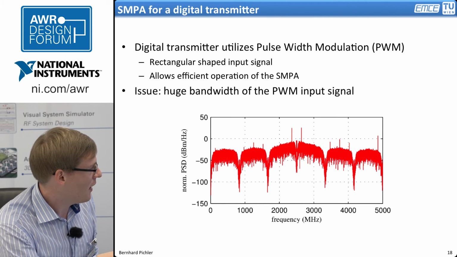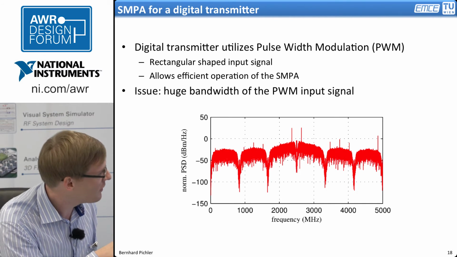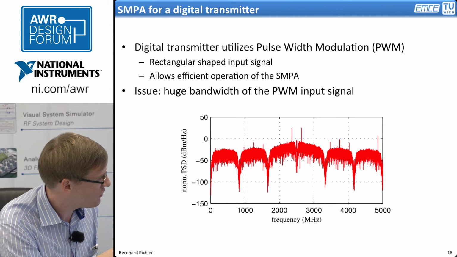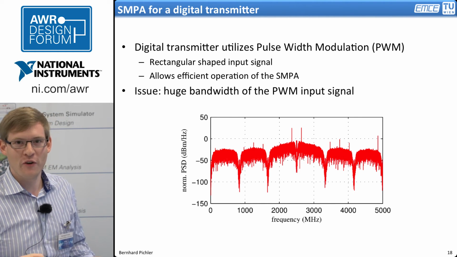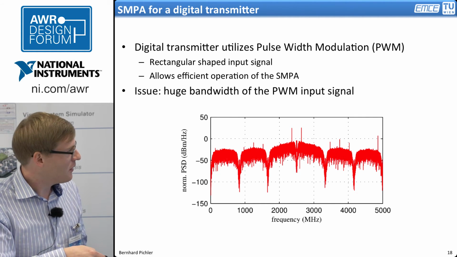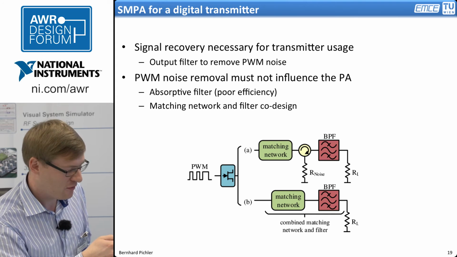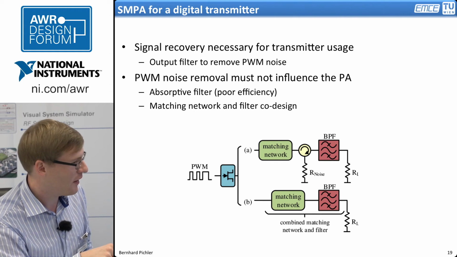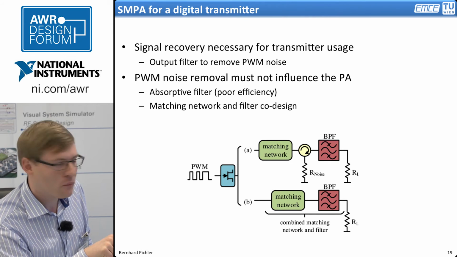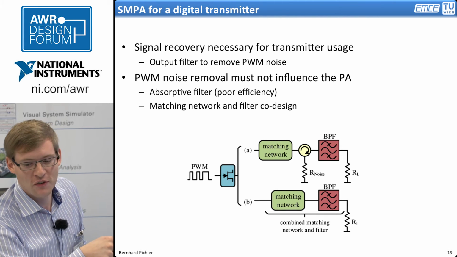megahertz of bandwidth. And now this is the big issue, because if you use that power amplifier in a transmitter, you have to get rid of all the quantization noise, which is added by the modulator due to this rectangular shaped input signal. So you have to place a filter somewhere at the output. And you can do this in two ways generally. Firstly, you use an absorptive filter, which is shown here. So you use a circulator and a normal reflective filter, and all the energy in the side lobe is reflected by this filter in the stop band and terminated into heat. This is the easiest way to do so, but the efficiency is quite poor.